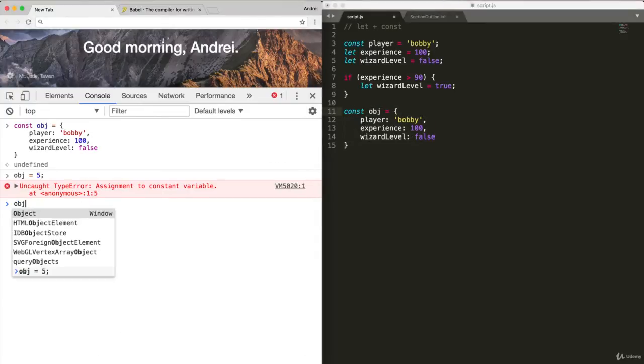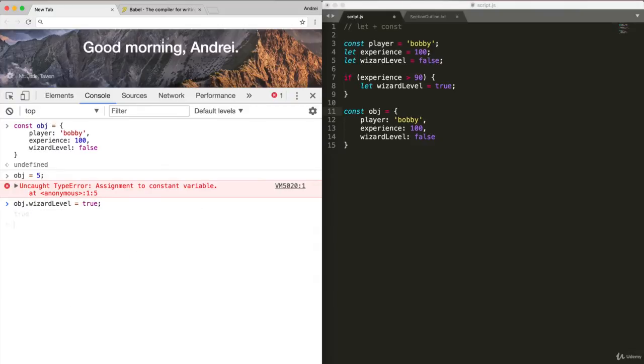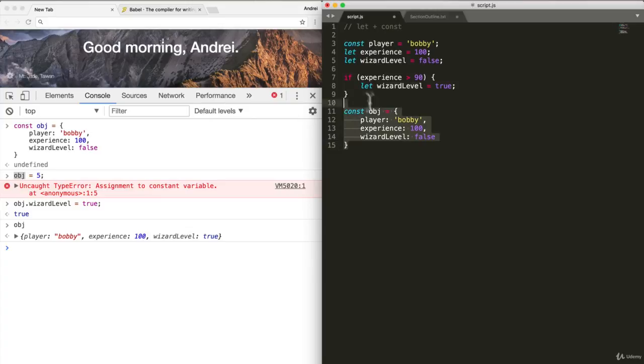But if I try and change a property, now my wizard level is true. So one thing with constant is you can change the properties of the object still, you just can't reassign the variable.